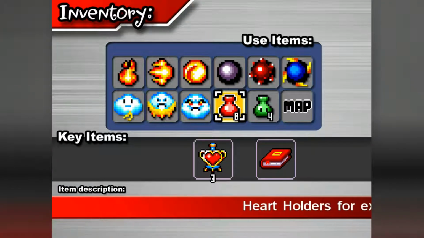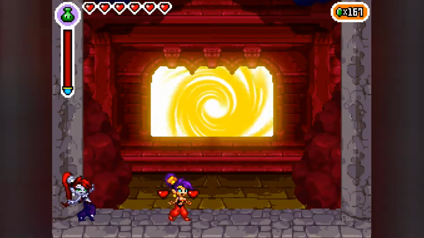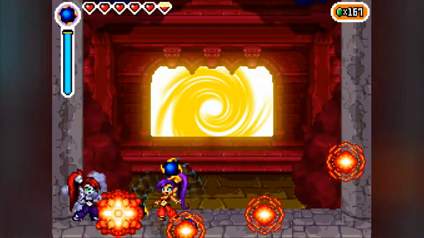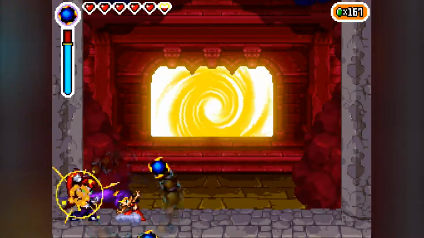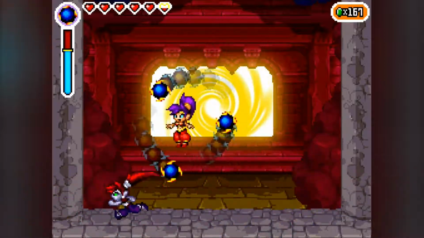Okay, now is a good time to equip this, and to equip the other thing and drink that. And then we can go back to the pike balls. This is really all it is, just a damage race. Thankfully, there is no hit stun for the boss.